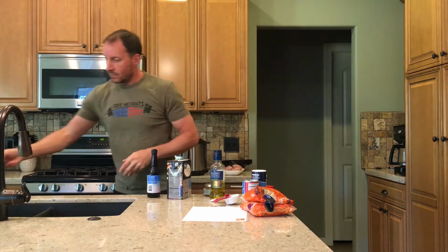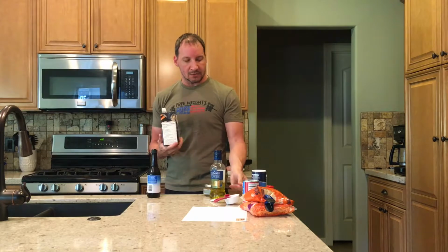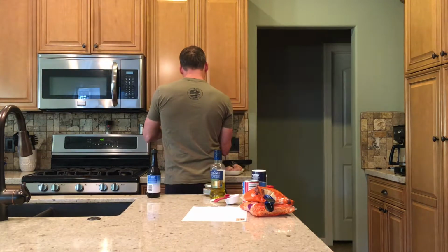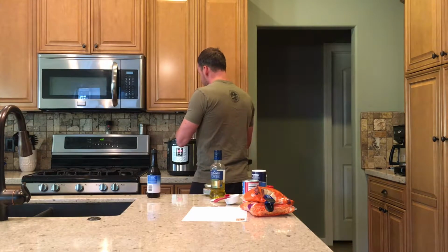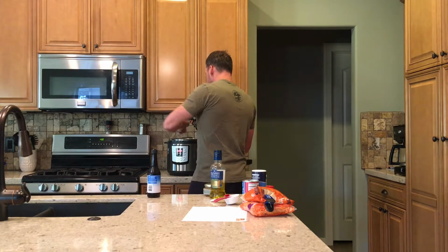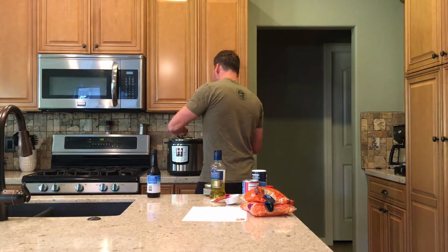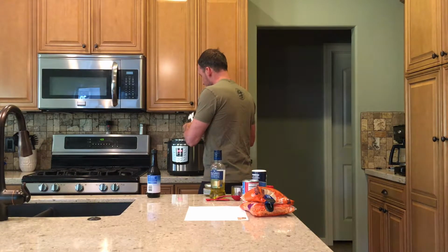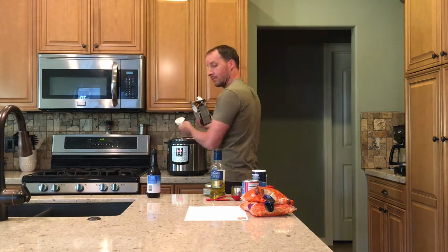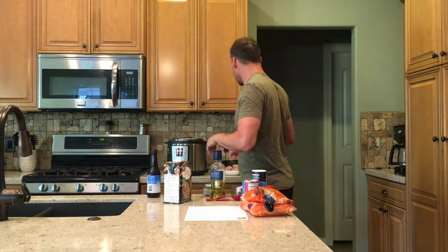Okay. Then I'll add the chicken broth. I got the reduced sodium. That's what it calls for, 2 1/4 cups. That going on up in there. Some liquid to cook the rice. Right, and 1/4. There we go. And then also throw the chicken in there.